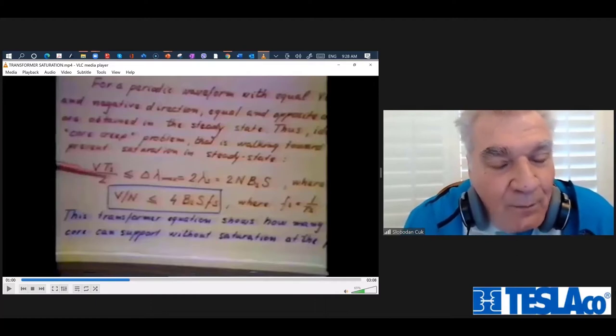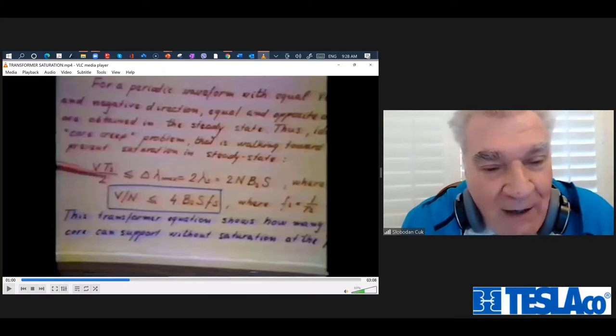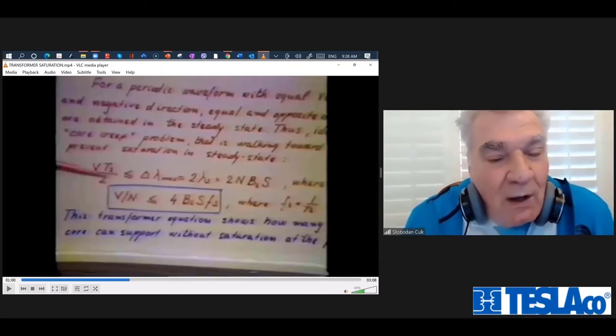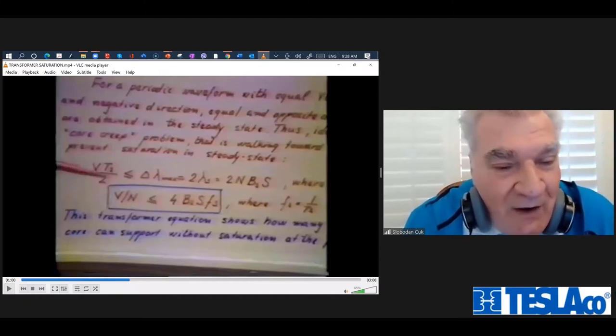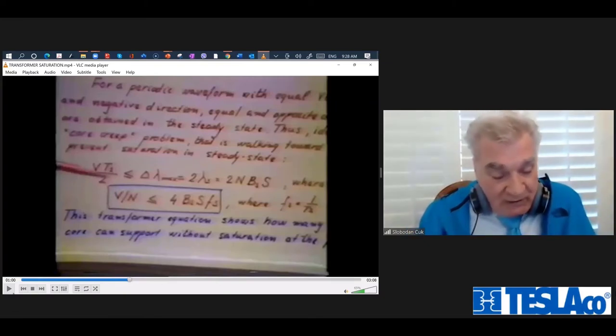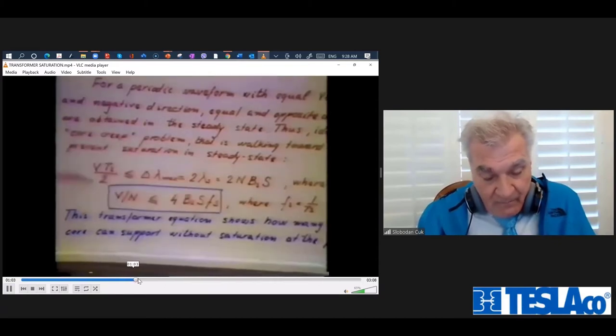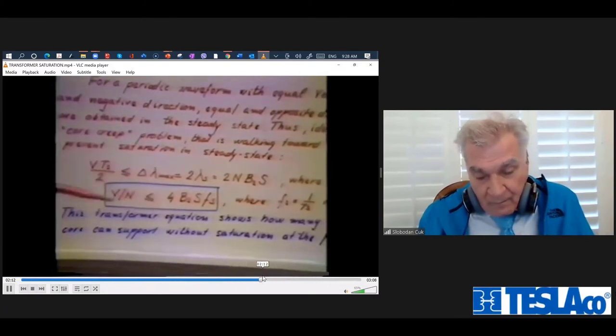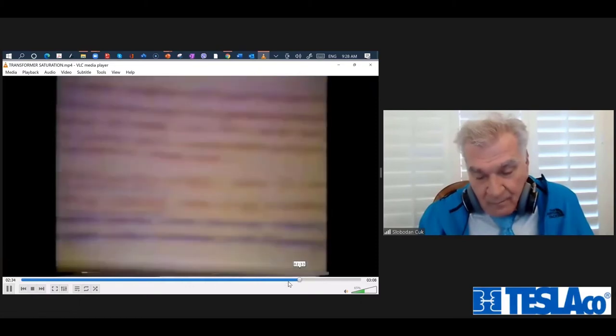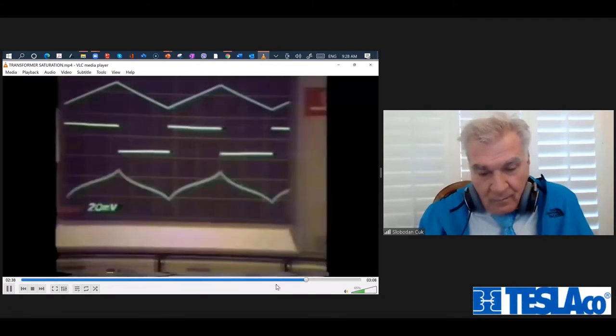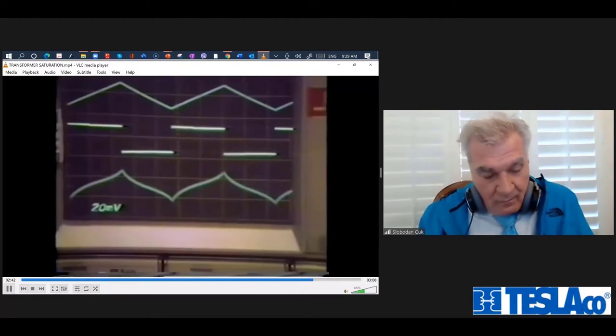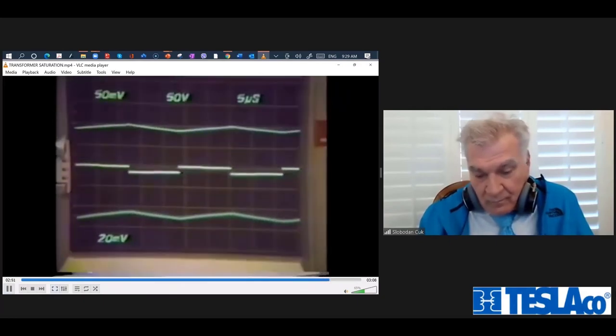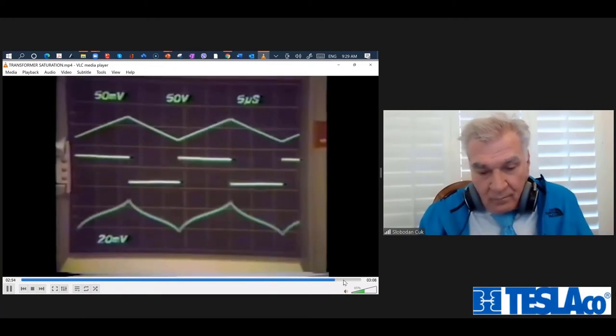The present field of power electronics, people who are in it, they think that's IC design. The more devices you use, the more capacitors and more inductances, the better it is. Absolutely not. Power conversion is just opposite. You need to do as much as you can with as little devices that you can use very efficiently. So this quantity has to be less than saturation flux density times cross-section times frequency, which is directly proportional to reducing the core. By reducing the voltage drive, we can essentially reduce the flux excitation in the core and avoid saturation, just like by increasing gain and getting out of the nominal region.